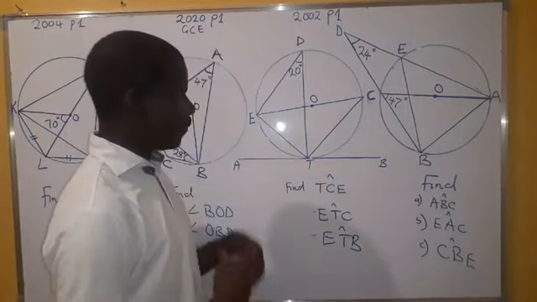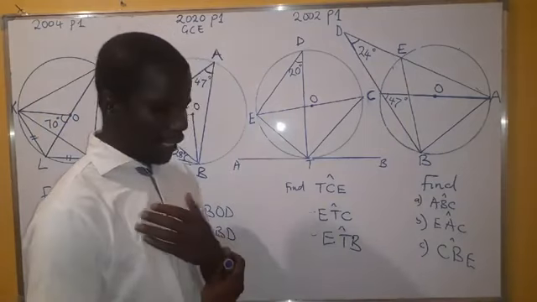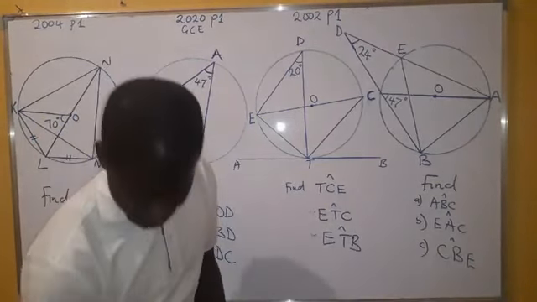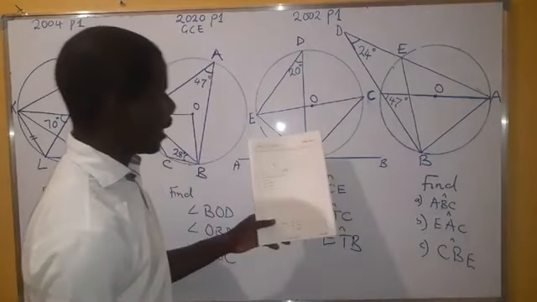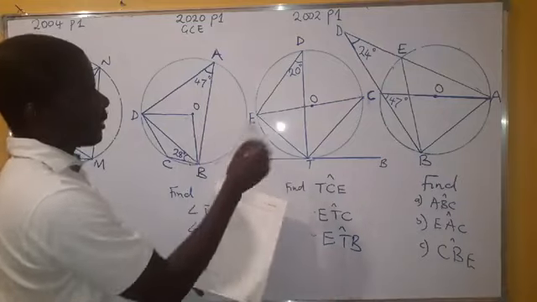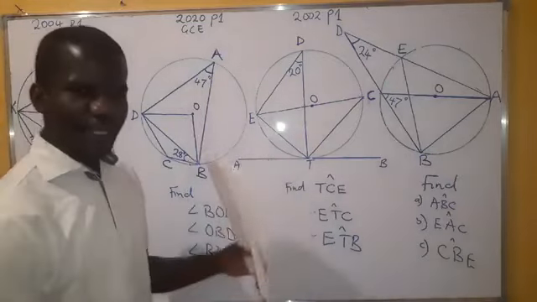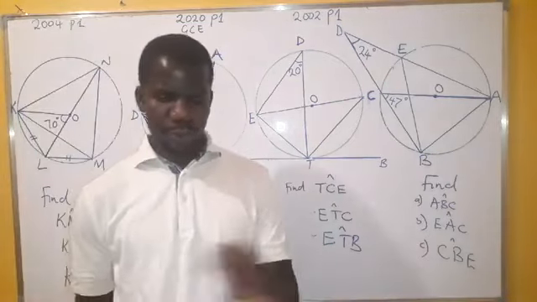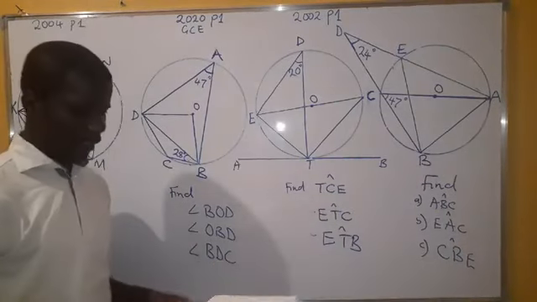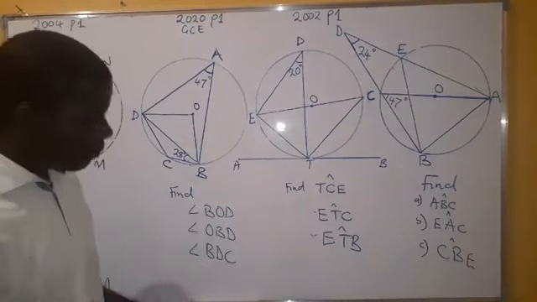So, let's see. Now, in the exam, the way these questions are brought, they'll give you some kind of an explanation. This angle is equal to that, but I do not have enough space to do those writings, so I'll be able to explain what is involved. Okay, so let's begin.